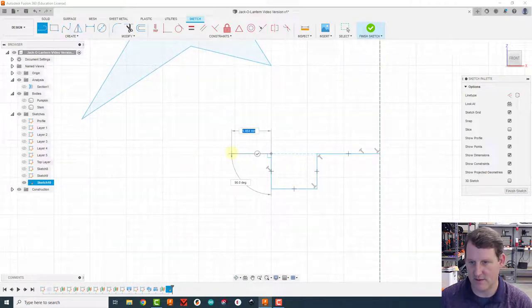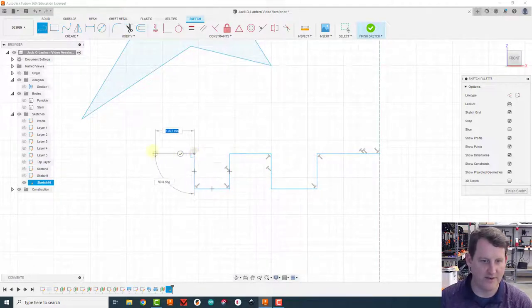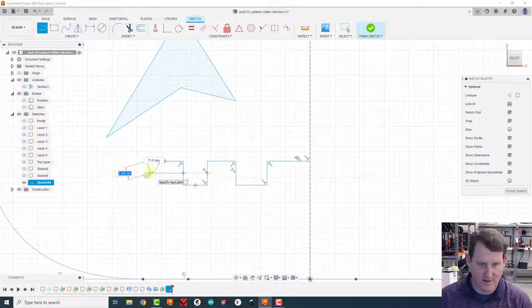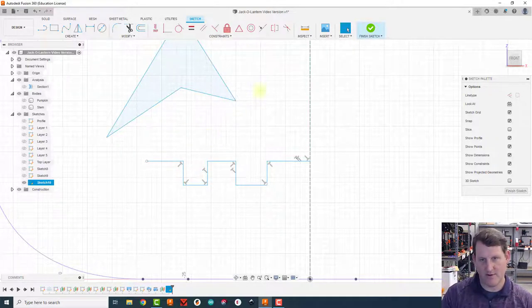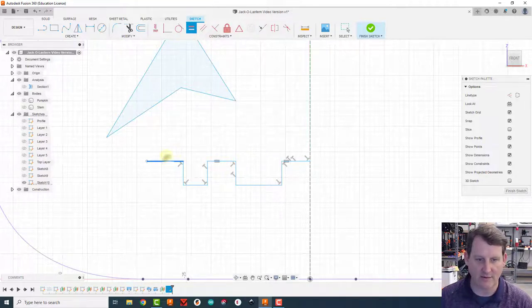Let me zoom in some. I don't know, there. I'm just going to do some randomness here. Just going to do a different kind of pumpkin. About like that. Good, escape. Yeah, that's kind of cool. So I'm going to do an equal command, and I'm going to make the spaces between the teeth equal length. I'm going to make that one equal to this one. I'm going to make this one equal to this bottom one, and this one equal to this bottom one.